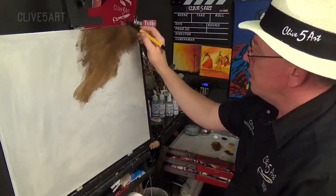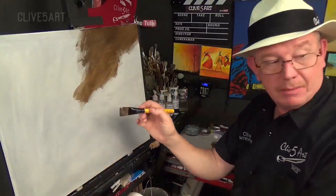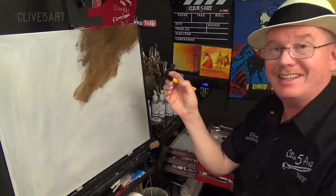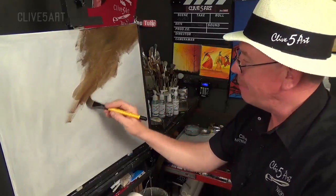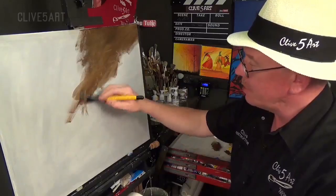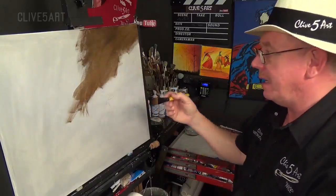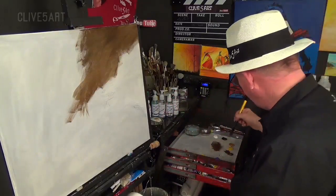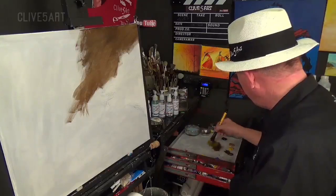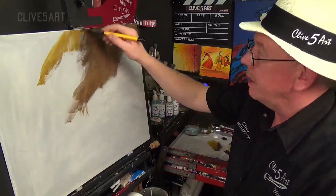Acrylic naturally wants to slide against itself, as you know. I'm just checking my camera's on. It wants to slide, but when it's on a surface like this, which is dry, it tends to stick as well, and I don't want it to stick. I'm getting a little bit of yellow ochre into that mix now, and I'm going to bring that yellow ochre over there.